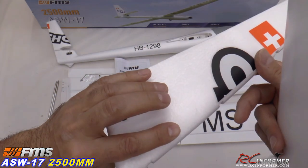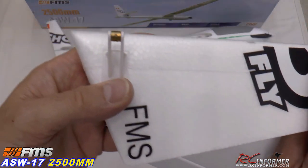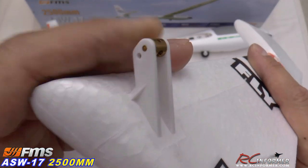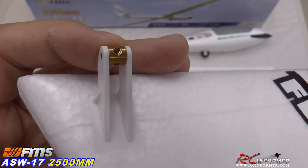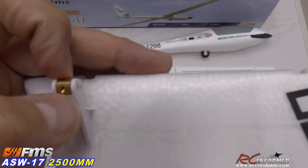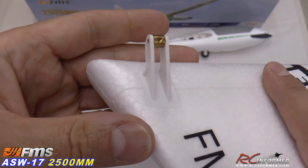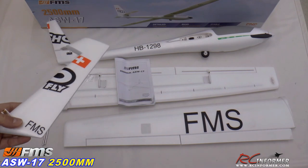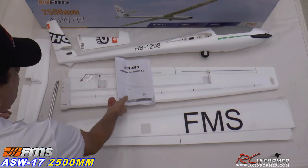I don't see one, but actually, you know what? It's probably using the hinge as the spar running through there. And then again, really nice, easy connector style horn with zero play, an easy connector on all of the connections for this thing. And that's really it, folks, for the parts on this thing. It really is pretty darn sharp.